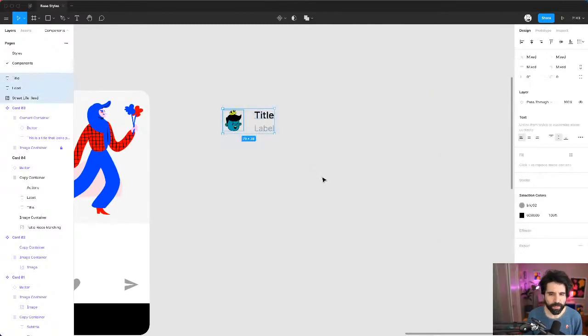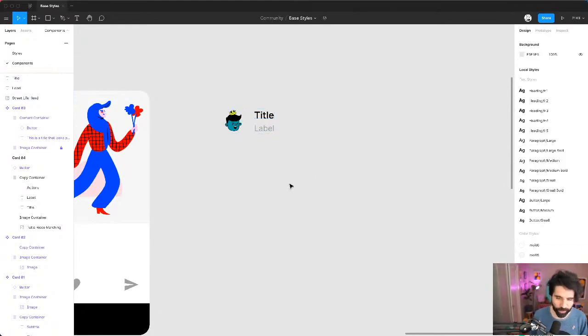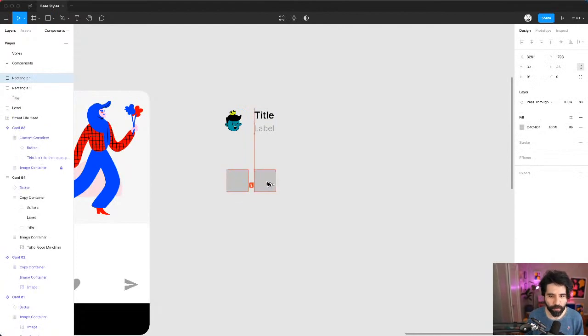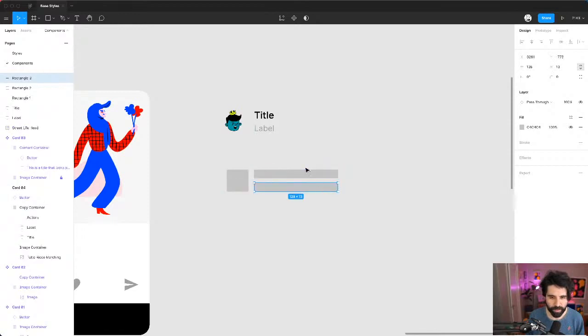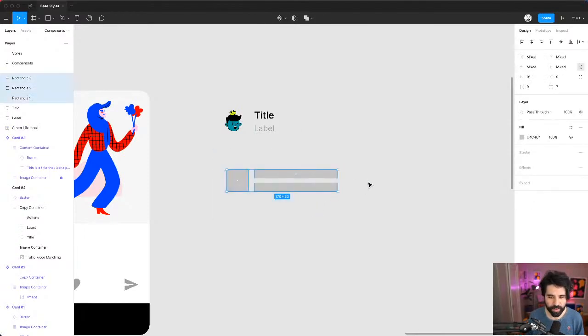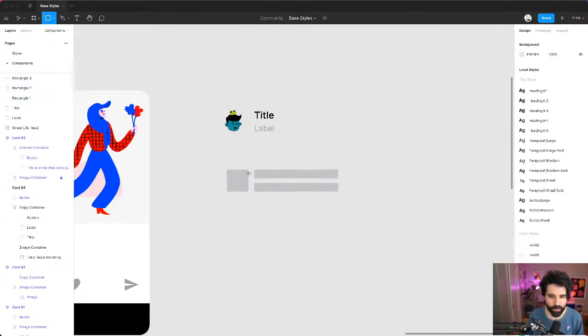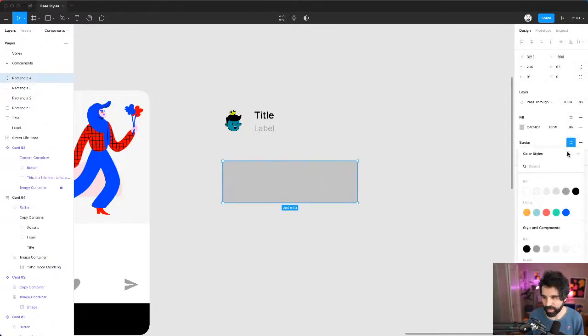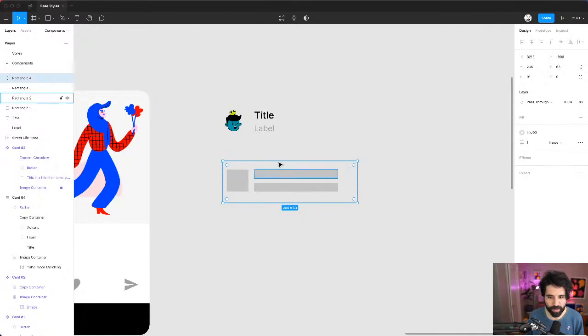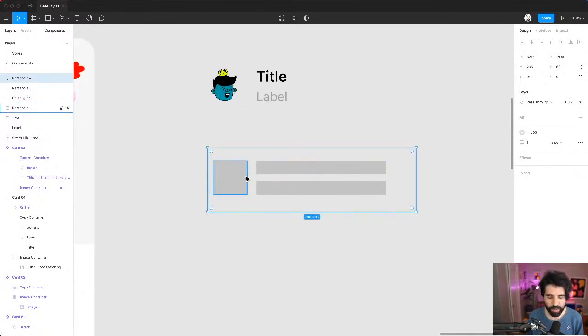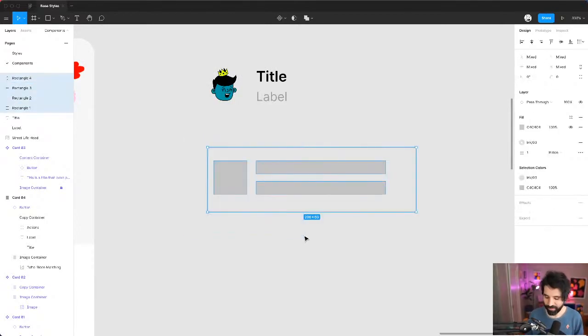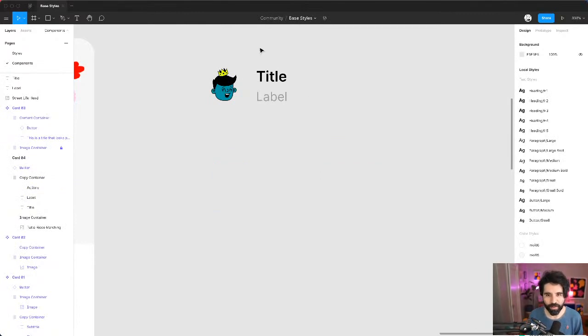Right now, like this. Now, how are we going to do this? It's like this. We have a box, and then we have another box, and this box has two elements. And then this is just one single box. This is another box, and these are going to be put in another little box. Let me just remove this. That's how it's going to be. These ones are going to be their own auto layout, and these ones are going to be their own auto layout. And I'm explaining it with boxes because somehow I think that's going to be easier to understand.